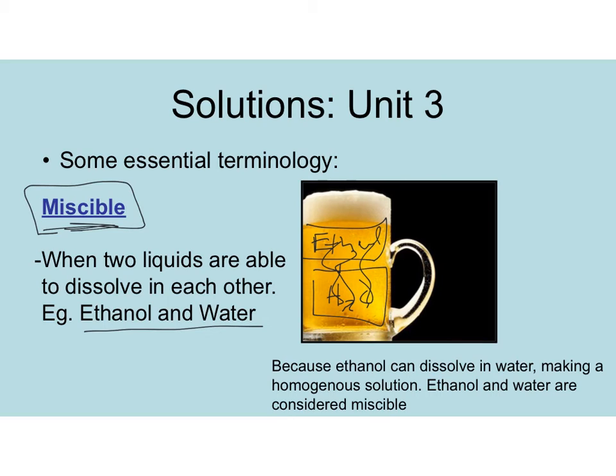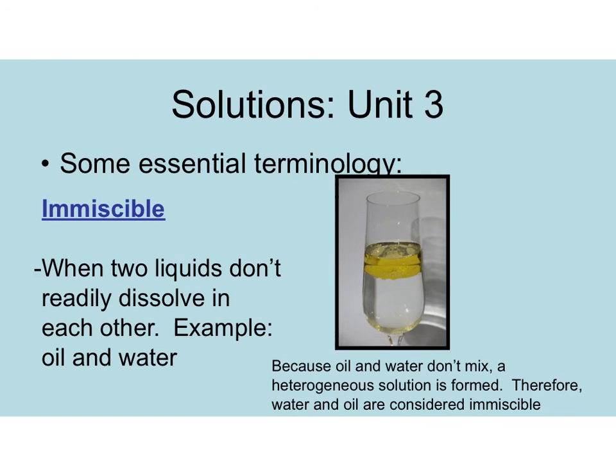Going back to ethanol and water, since they do mix, they're both polar molecules. Now the opposite, if you take two liquids, like say oil and water, and you notice that they don't mix, they actually just make two layers, then we call that immiscible. That means that they are not dissolvable. And if you remember from earlier on, this would be like the difference between a polar and non-polar liquid, because all liquids would be covalent compounds. Polar and non-polar don't mix like that.